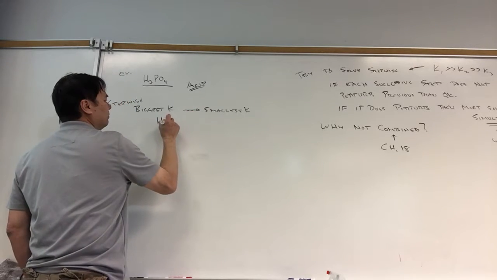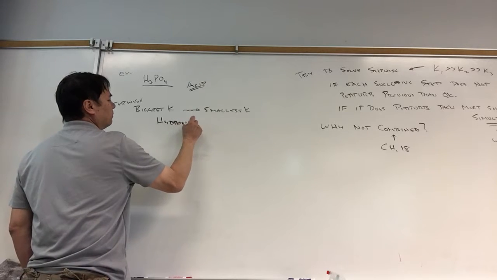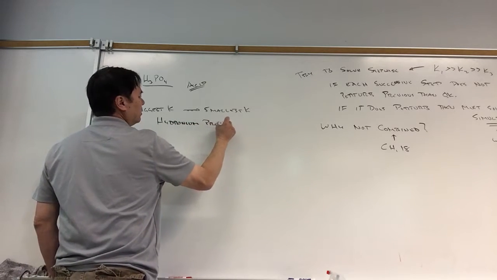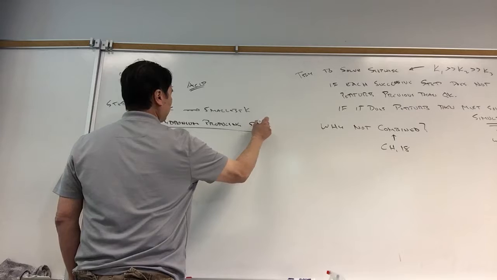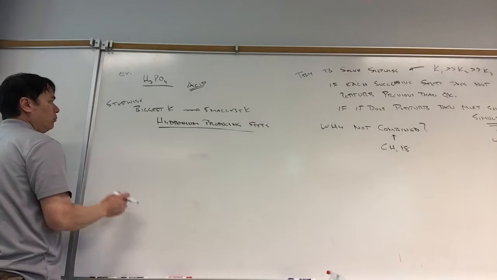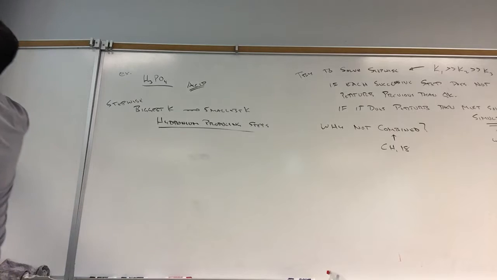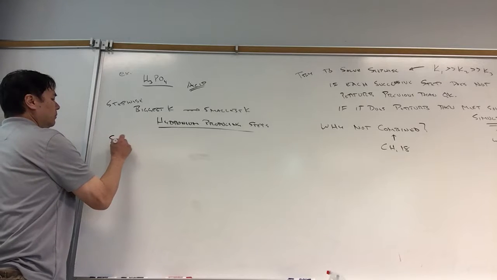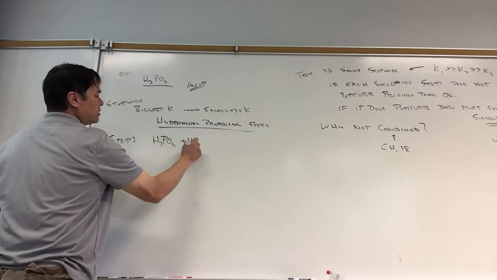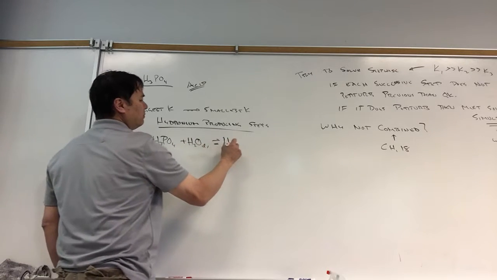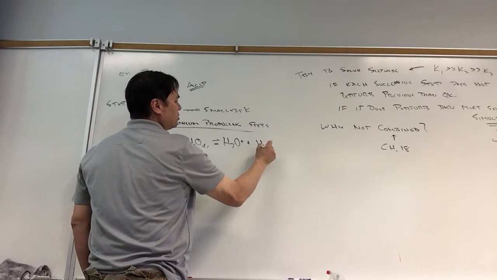And so hydronium producing steps. The biggest K is going to contribute the most hydronium. The biggest K is going to be this one, 7.21 times 10 to the minus 3. Water is only 10 to the minus 14, so water is not going to produce nearly as much hydronium. Here, we'll say this is step 1. Step 1 is going to be phosphoric acid, H3PO4, plus H2O liquid going to hydronium plus dihydrogen phosphate.